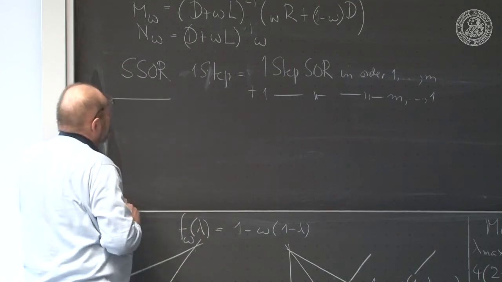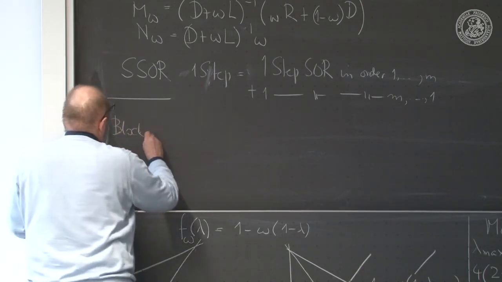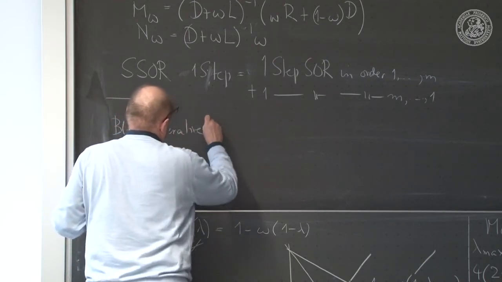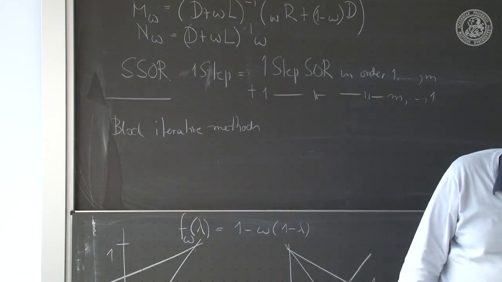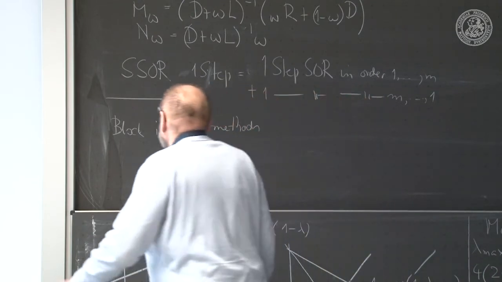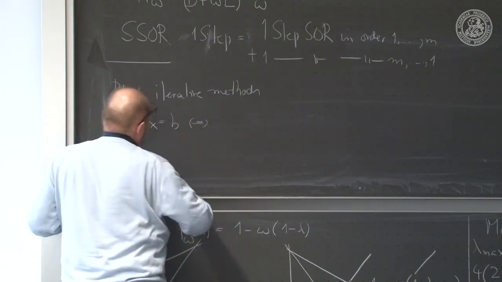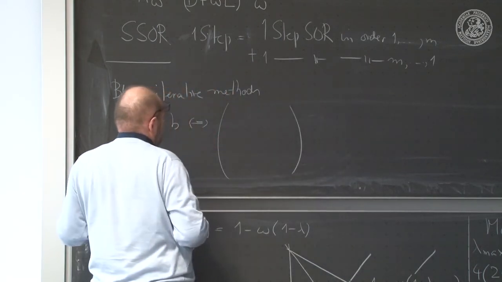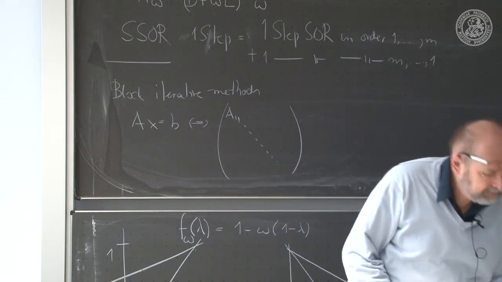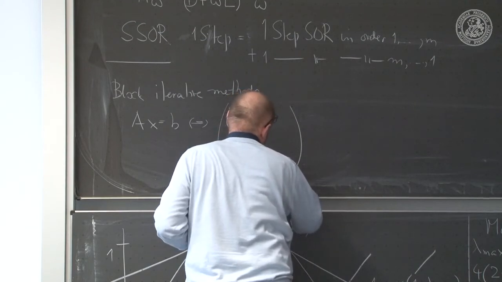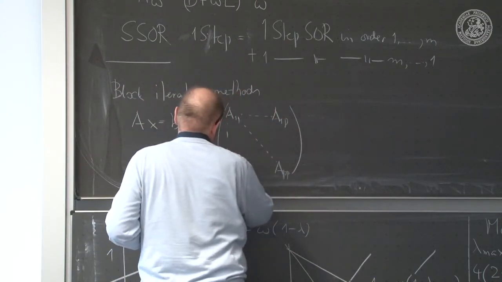And then the other thing, independent of SOR and SSOR, but of course also applicable there, are the so-called block iterative methods. In the block iterative method, the idea is that we partition our matrix in blocks. So we have here a block A11 and so on, diagonal blocks. How many do I want to have? P can also have something to do with processors. So these are also methods which go in the direction of parallelization, and correspondingly here A1P and AP1.